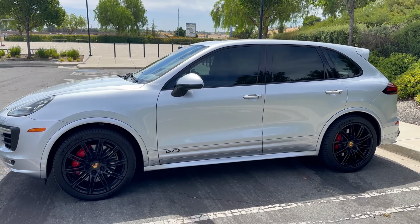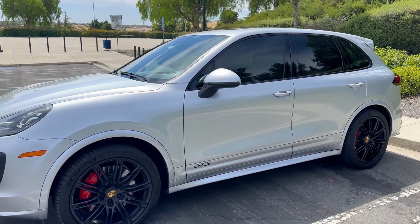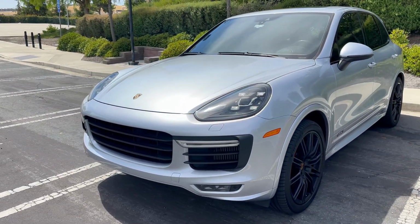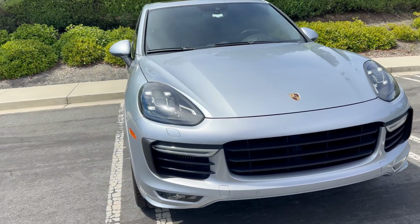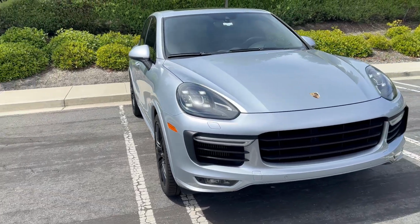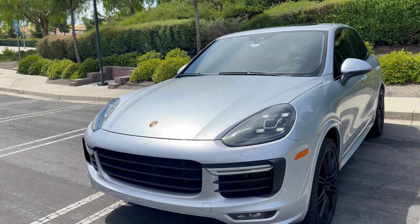All right, so let's talk about the exterior design first. This car is aggressive, very sporty, which is one of the major draws for many buyers like myself. It sets it apart from other SUVs out there. One of the things that I like about the design of Porsches is they don't make many changes. They keep things very consistent. So when you look at the front end of this car, you could hardly tell this apart from, I believe, the 2011 model to the 2019 model. They all kind of look alike. I mean, there's some drawbacks to that, but again, it sets Porsche apart from other manufacturers out there. Their design is timeless. No matter how old your car is, depending on which model year you have, it still definitely looks great today. That's one thing I like about this car.